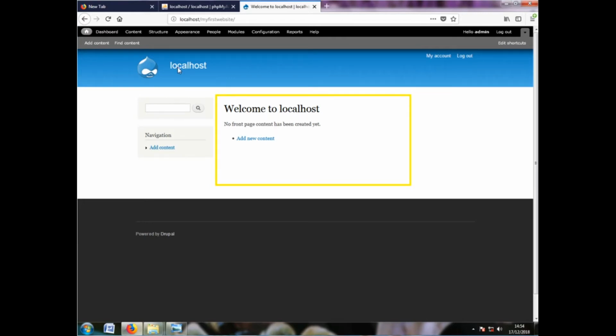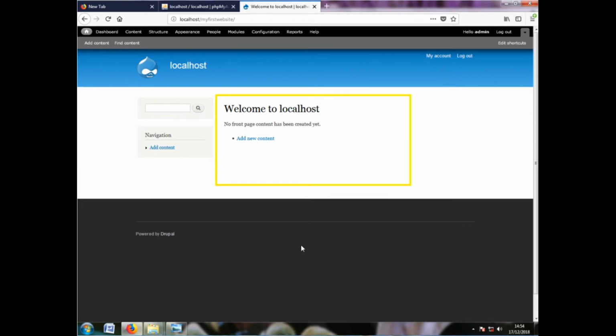Remember, that is the name of our site here, so that is why you see welcome to localhost. And they are also saying that no front page content has been created yet, and that you can click to add new content. So basically this is what you see as soon as you finish installing a new Drupal website.